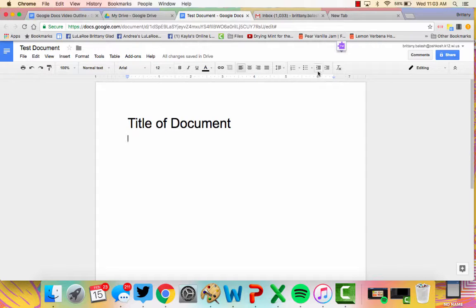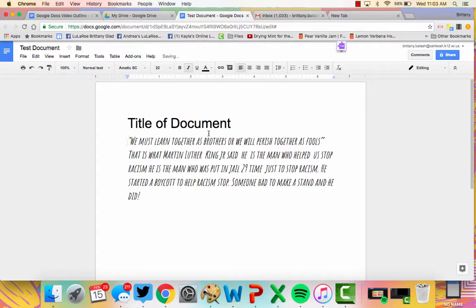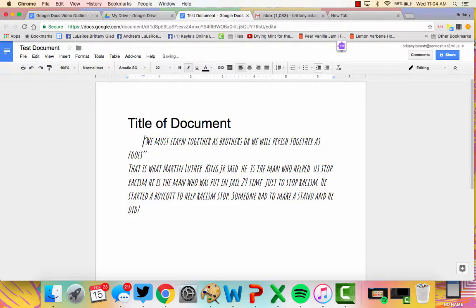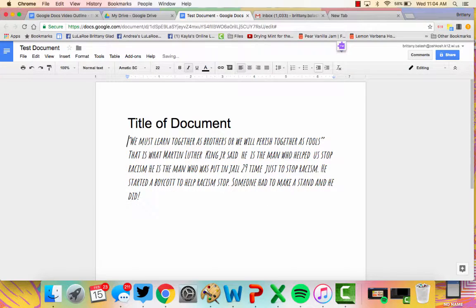The next piece is if you want to indent. So if you're writing a paragraph, so here's my paragraph, and maybe I want to indent the beginning of it, I can click increase the indent, and then it would indent it for me. I can also click the increase that way. And so if you're having like a huge quote and you need to increase your text more than you would normally just by hitting the tab button, you can click the increase or decrease and do it that way.